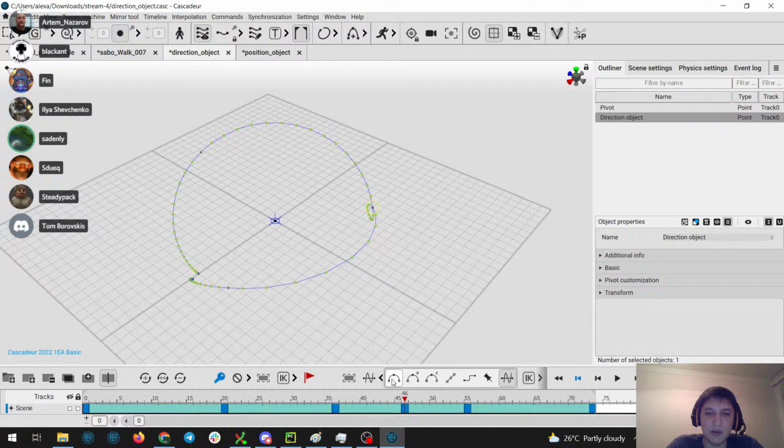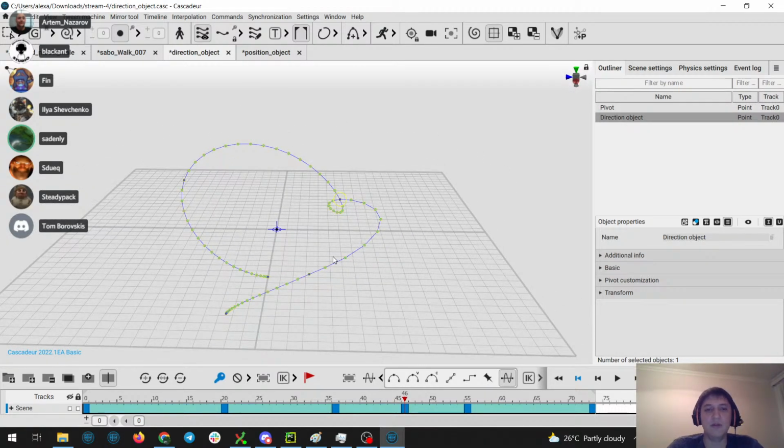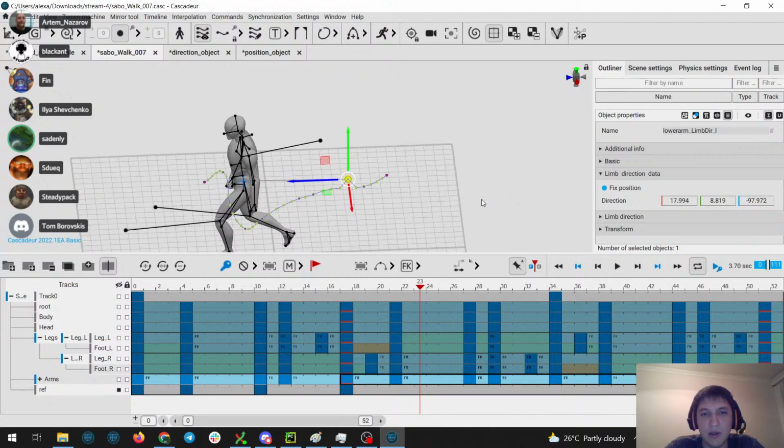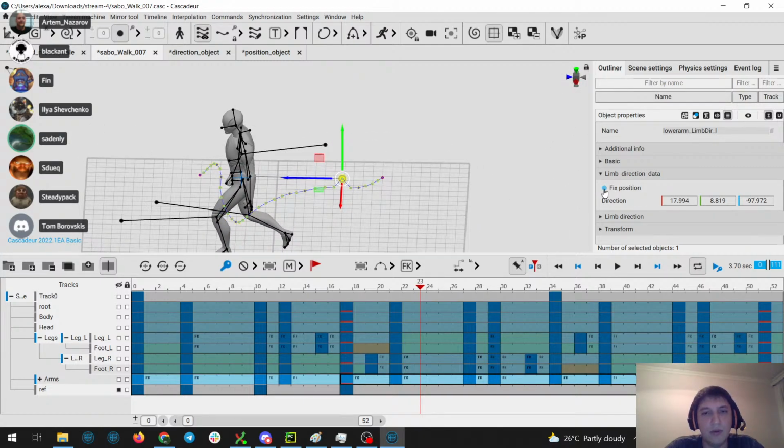So it's basically the same, standard Bezier and clamp Bezier, and that can sometimes be a problem if you're working with direction controllers. What you can do in the direction controller is go here and say fix position, and then it will work with a fixed position.